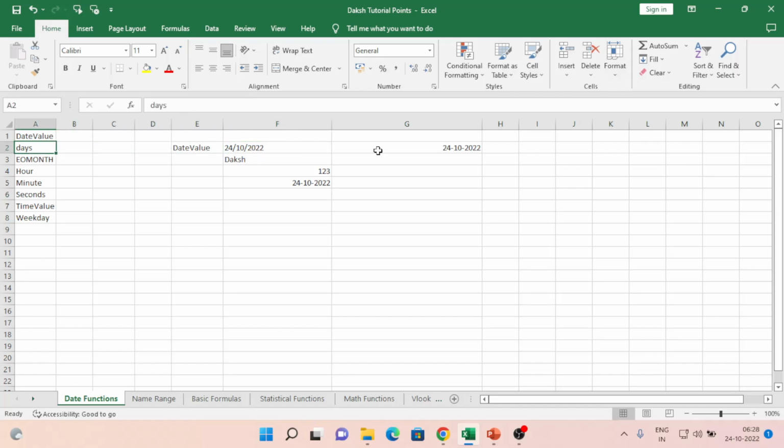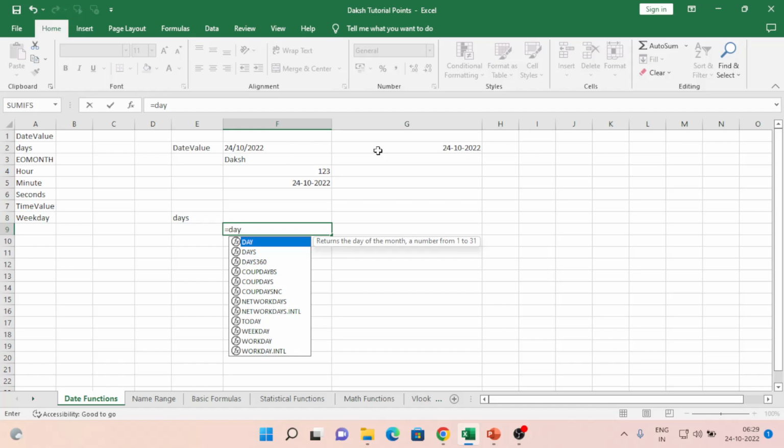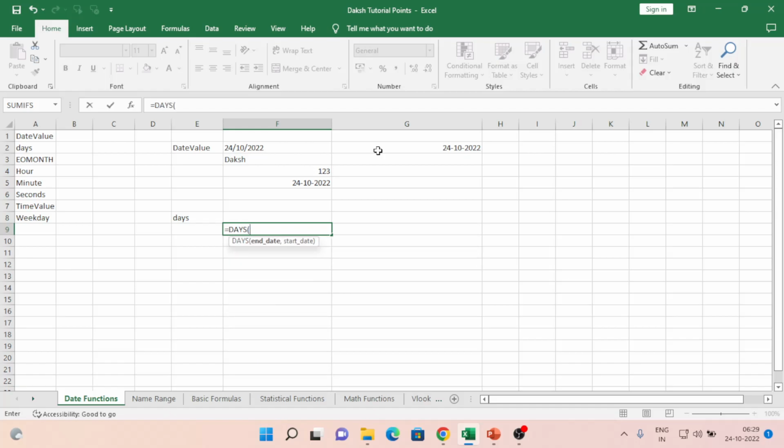Then another one is DAYS. DAYS is a formula that gives the difference between two dates. If I have a start date and end date, I'll put the start date, then the end date.